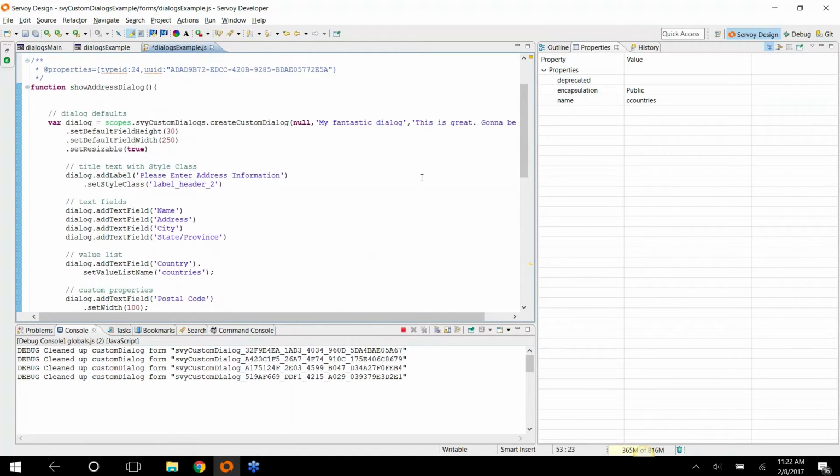So again, at some point it makes sense to design the dialog manually, but if you really just want to capture input and maybe it's dynamically based, you don't know what it is until runtime, this is a great feature. And it's been in there for a while, so it's pretty mature.